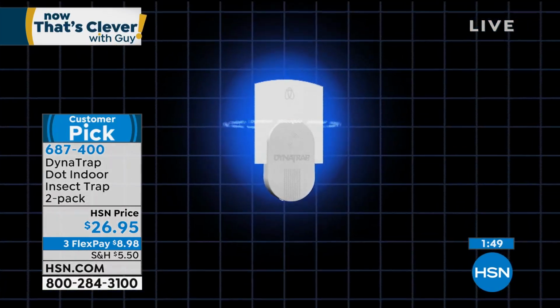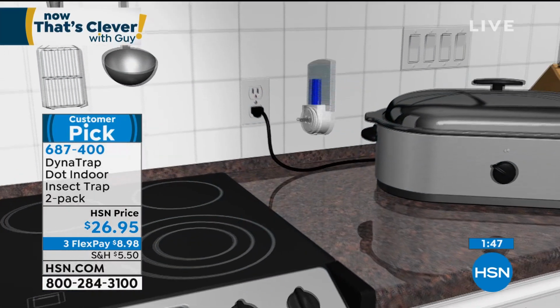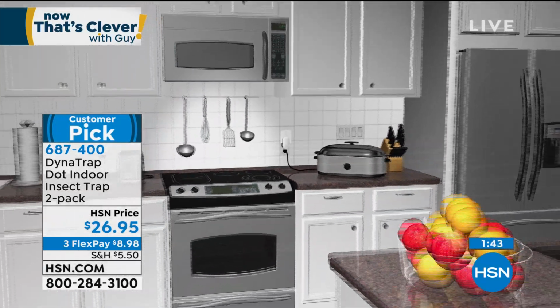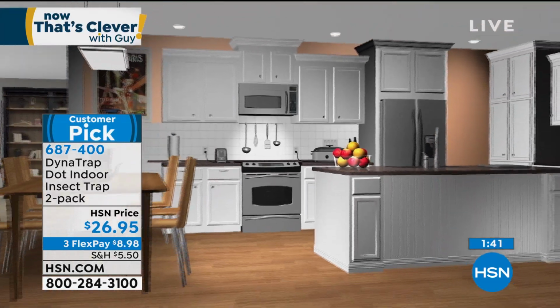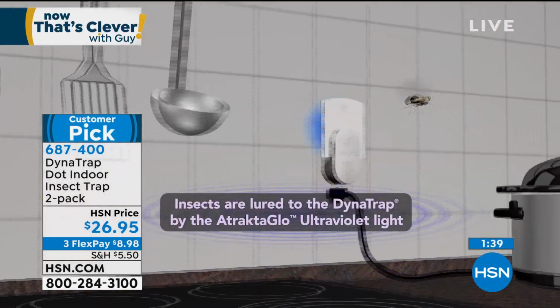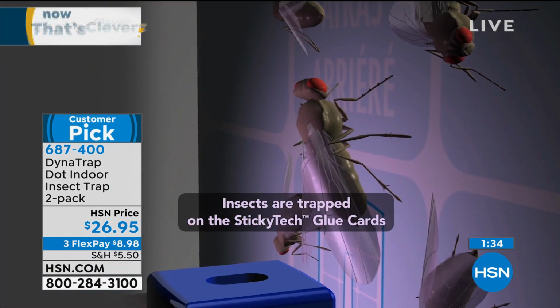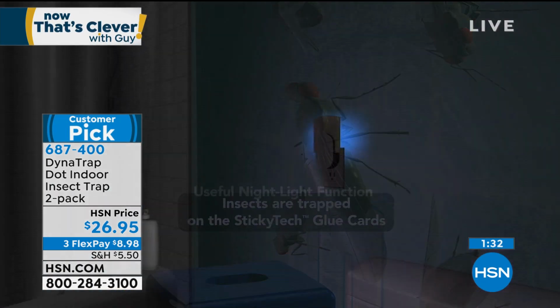I think a lot of people buy this, Peter, especially for fruit flies, because realistically, fruit flies are really tough to get rid of because you bring them in. Every time you bring fruit in, there's a good chance there might be a fruit fly. All it takes is 1 or 2 fruit flies, and then within a week, you've got 20, 30, 40, 50 of them flying around, and they're really hard to get rid of. And even if you throw them in the trash, they spread around. This is going to get those little teeny tiny fruit flies taken care of, because the key to it is cutting down the population. That's really the key.